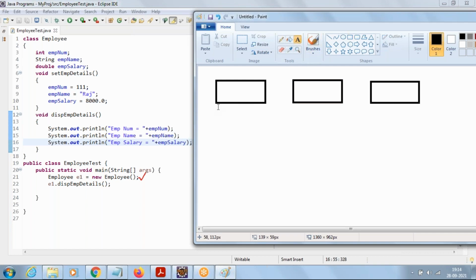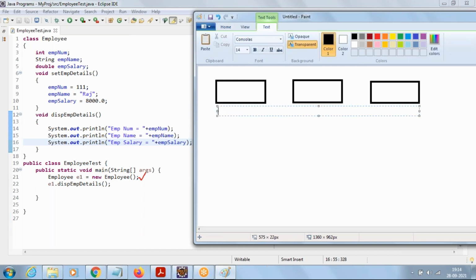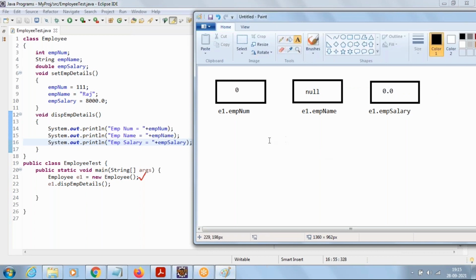In our case, we have 3 data members, referred with the object name like this: e1.employeeNumber, e1.employeeName, then e1.employeeSalary. The values in this memory are: integer is 0, the default value, for string null, and for double 0.0. This is the major point of today's class.